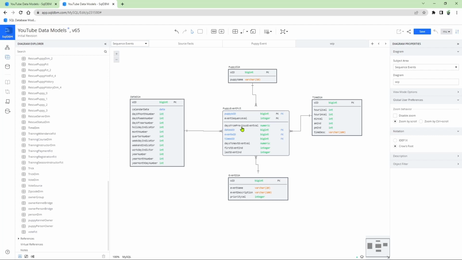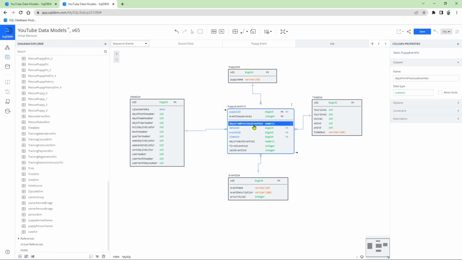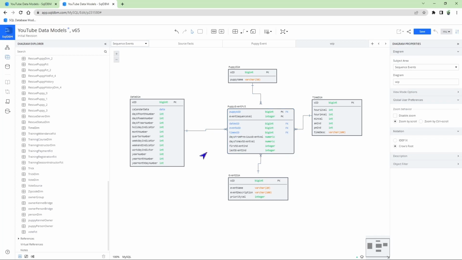We want a couple of dimensions coming in. Go ahead and drop down that, put in order. So we have the date coming in for this event. We have the time, and then we have the actual event itself. So this way we can identify what specifically this event was.